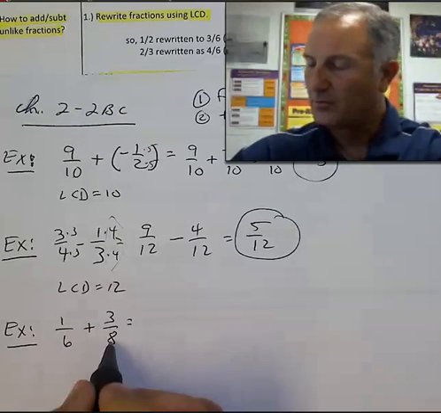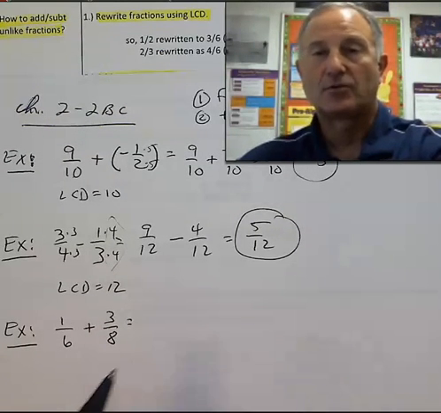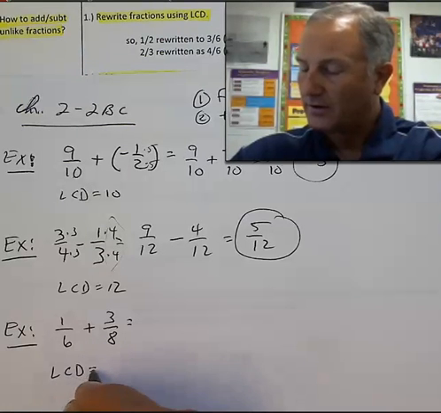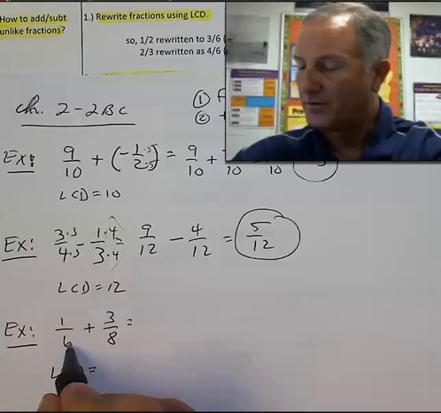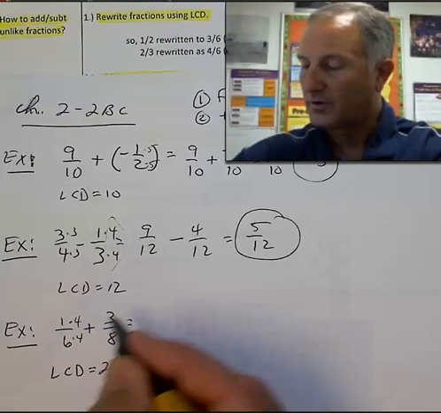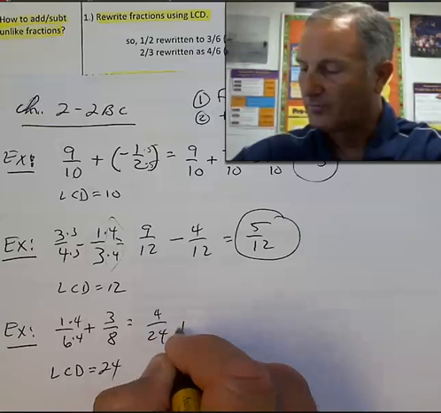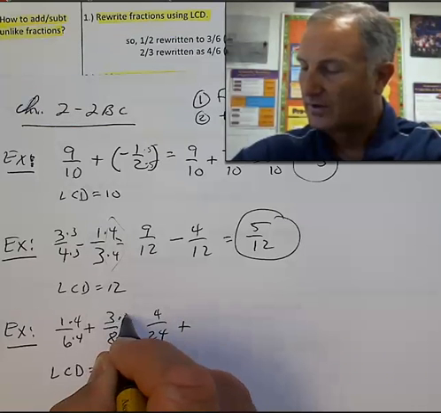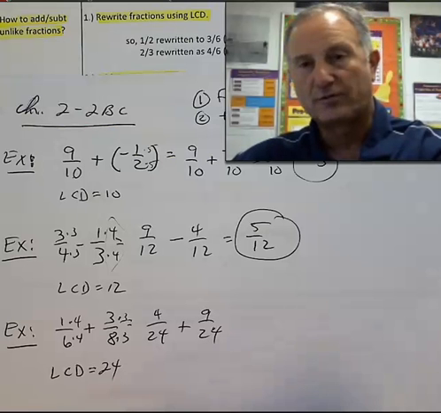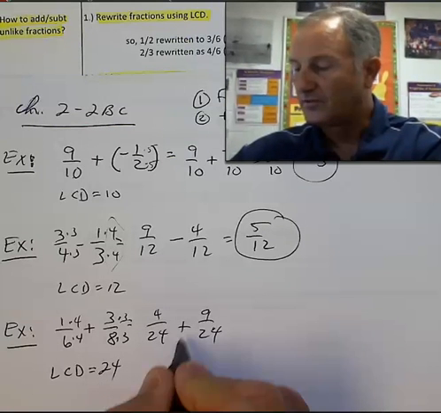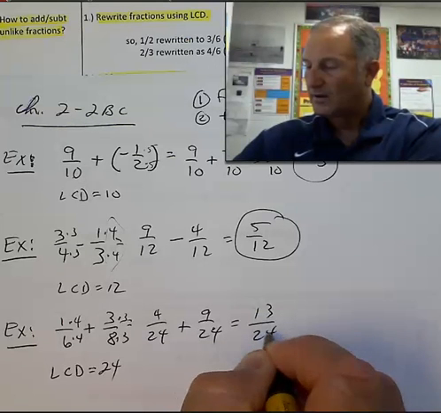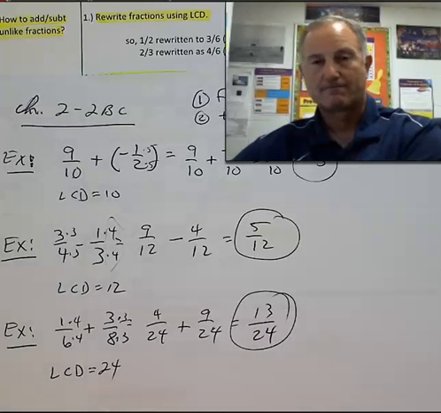Common denominator between 6 and 8. Now you can multiply these two and get 48. But I also know that when you look at multiples, both of these go into 24. 6 times 4 would be 4/24. Times 3, times 3, I get 9/24. The reason why I picked 24 instead of 48 is because I just get smaller numbers to work with, and it's easier that way. And a lot of times your answer will be simplified already, like that one.